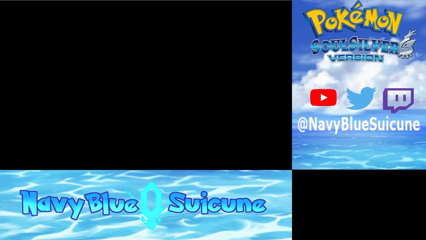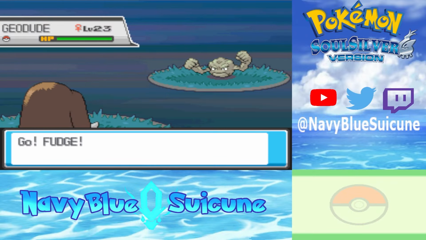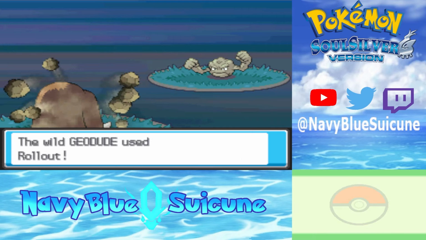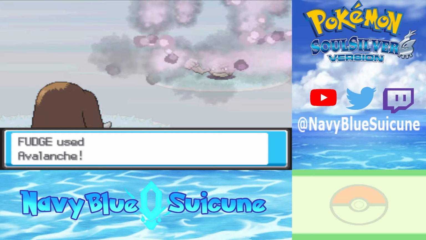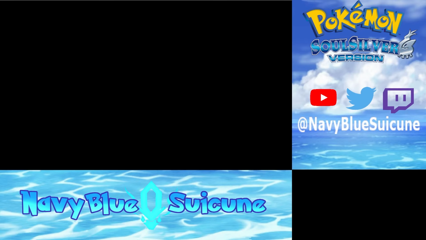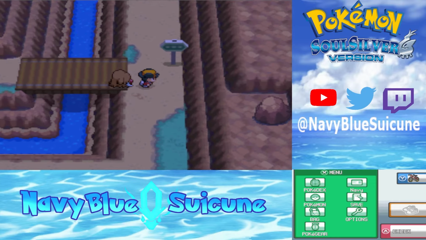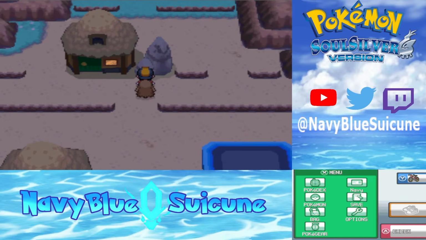Oh, we might need to go back for Noel. 23 Geodude, come on, Fudge. Avalanche, please. Be faster. Go for a rollout. It's a crit. Avalanche. Drop some ice on you. There we go. Good going. So we only need to hang on to Ancient Power long enough until the post game, and then we can level up once, become a Mamoswine, and forget it immediately. Maybe replace it with Rock Slide or Stone Edge.